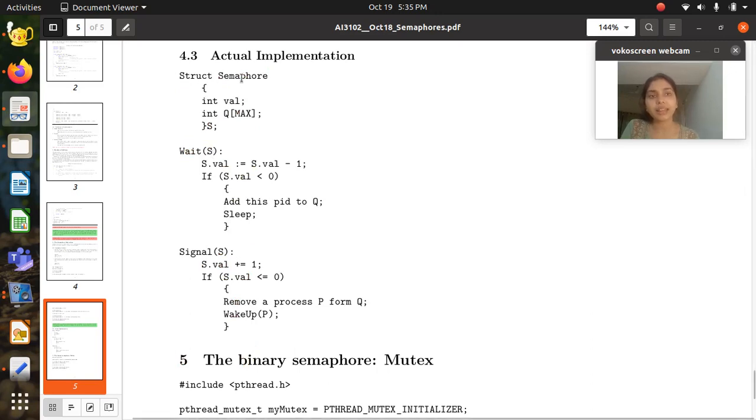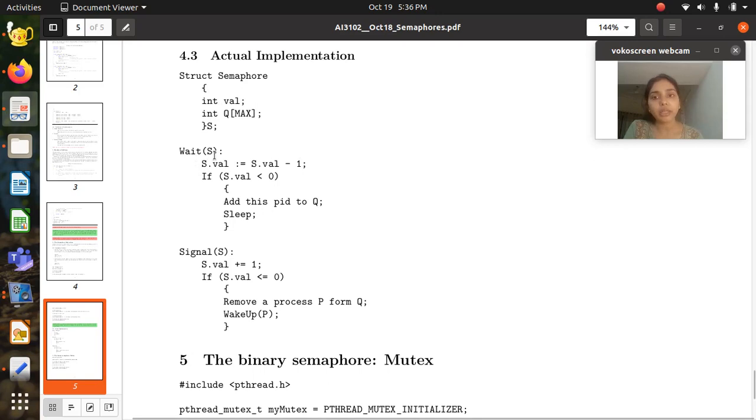So you see here again, being an abstract data type, just like how you define struct stack, struct queue, a struct semaphore has been defined and it has a few variables here. One is the value of the semaphore at any given time. What you also do is associate a queue with this semaphore. Whenever you have the idea of a queue, it is first in first out, and first in first out is always done so that the entire thing becomes fair. That's why you make queues outside any shop, so that the idea of fairness is guaranteed, and that is what is done here. So the definition changes slightly here.